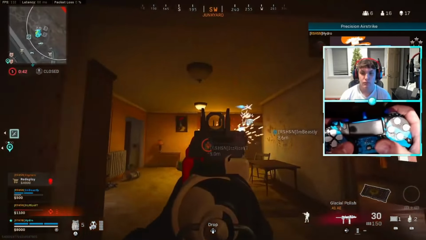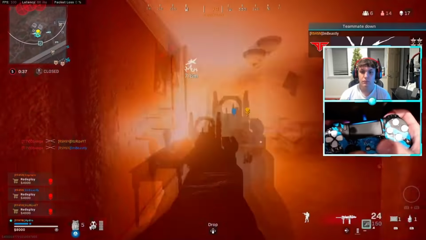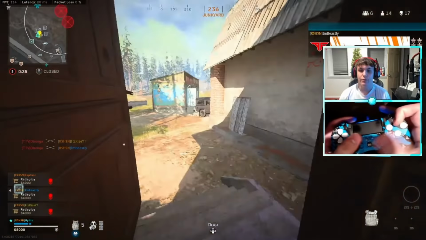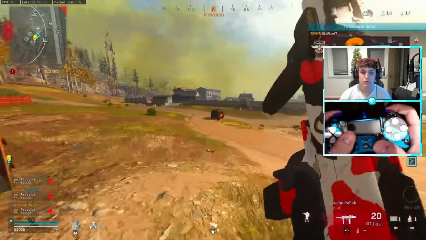Man, you're so ugly, bro. He's trying to finish me. No, Cal. He's upstairs. Bro. It's up to you. I can't move. Play again. No kill.